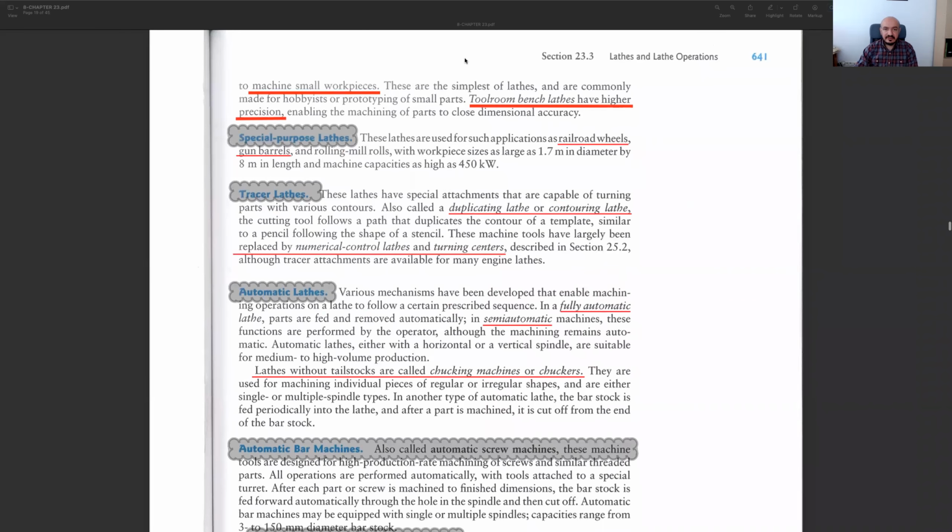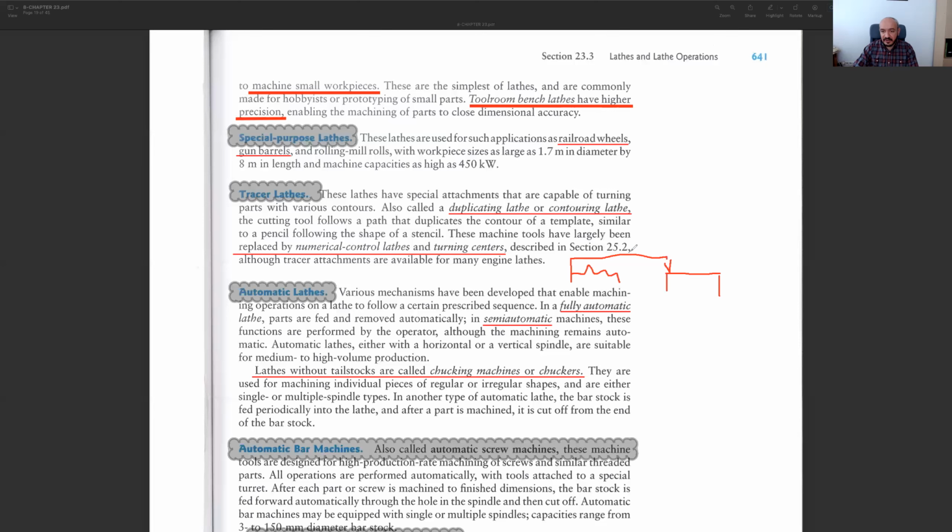This is something different. Let me try to illustrate it. In these tracer lathes, as the name implies, the lathe traces a kind of template. So what you do is provide a template here, and if this is your workpiece to be machined, and this is your cutting tool, it will follow this motion here.